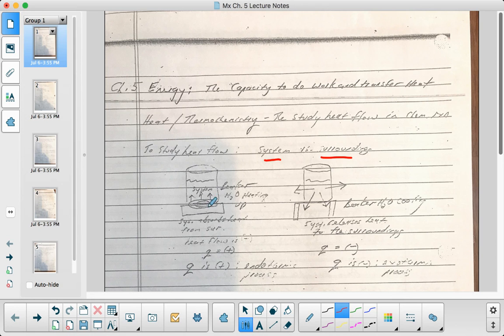Then when you take that hot system, which is our metal, and place it into, let's say, a room temperature beaker of water, the heat from that metal is going to get transferred to the surroundings, which is the water. So the system absorbs heat, and when we place it into the room temperature water, the system will release its heat to the surroundings. And we identify that heat flow as Q. For the system, it's going to be positive.